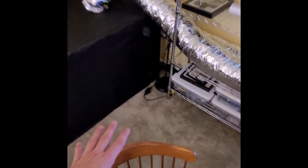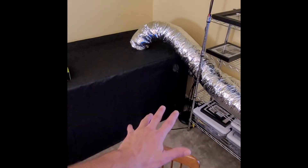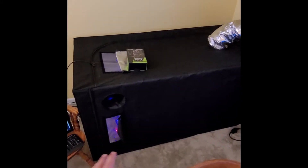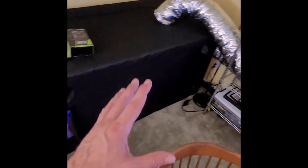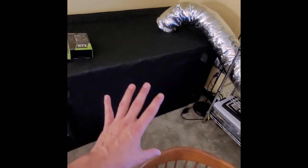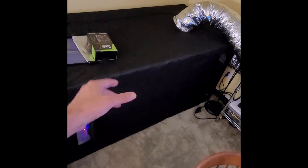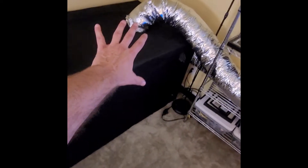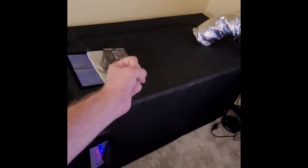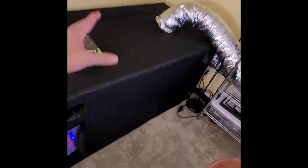They're all variable speed fans — they all have the knob. So I tested them with different speeds: 6-inch here, 8-inch here, 8-inch here, 6-inch here, different speeds, high, low, low, high, everything in between. Didn't matter. Took the fan out and just left the vents open. Didn't matter. 68 degrees every time, no matter what. Couldn't figure out how to get it cooler. I tried positive pressure where it blew up like a balloon — sucked in more air than I was pulling out, hoping the cool air would mix and grab the hot air. My AC tech was telling me I should try that. Didn't matter.